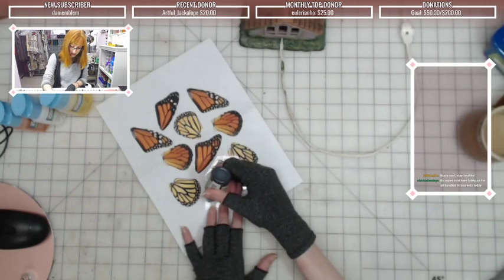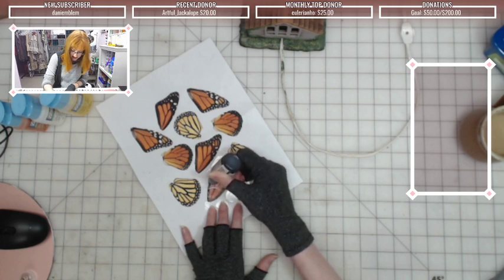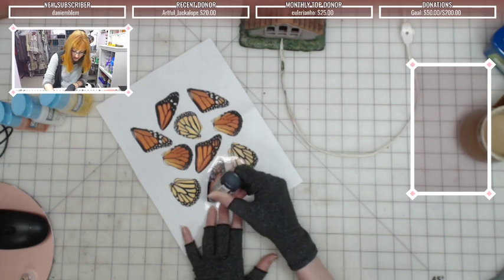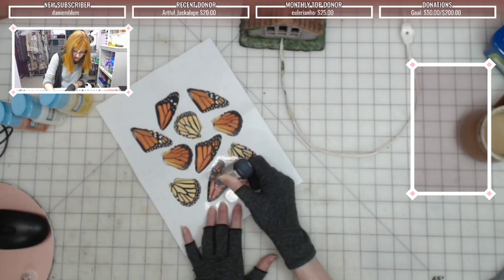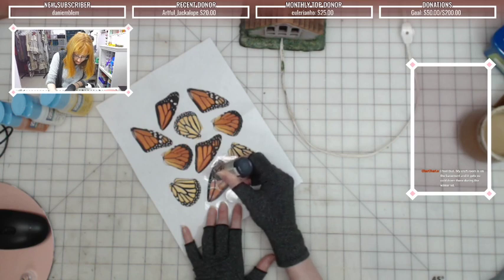I have to make sure my paint is flowing, because this is the most harrowing part for me, where your mistakes will be the most noticeable. But luckily these butterfly designs are only slightly visible through the windows. It's visible enough to give the impression of what I was going for, but it's not going to show every single little detail. So you don't have to worry too much about everything being flawless. You just want to make sure that you create the strong visual impression that you're going for. And so I am leaving some open circles as I go, and then just filling in other areas.